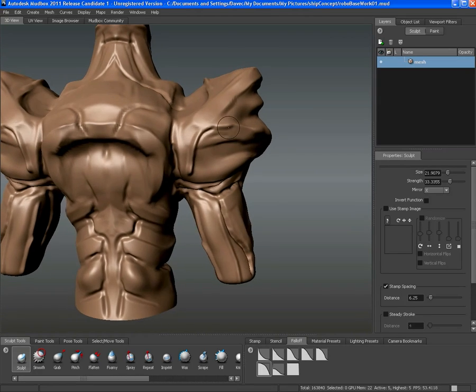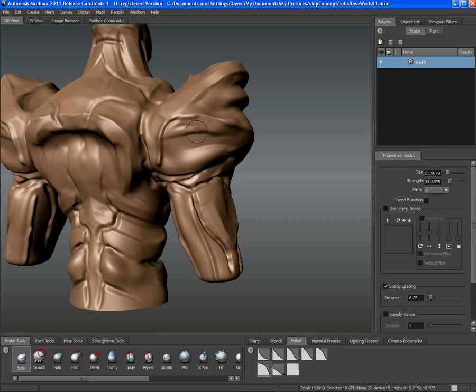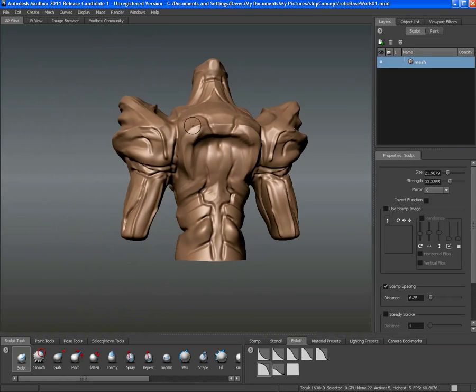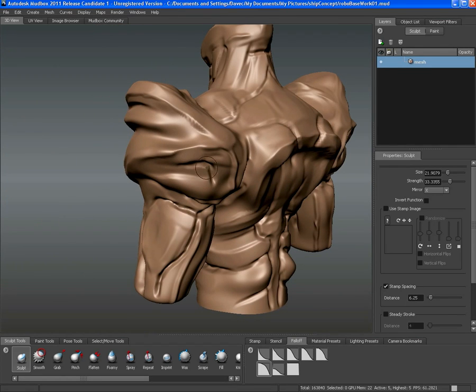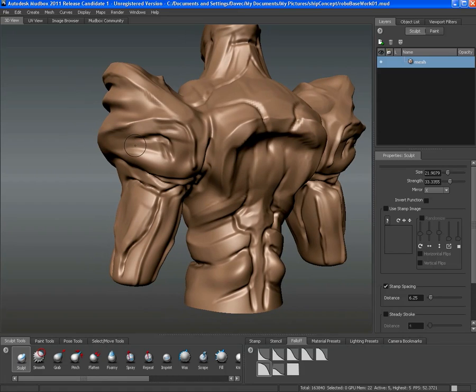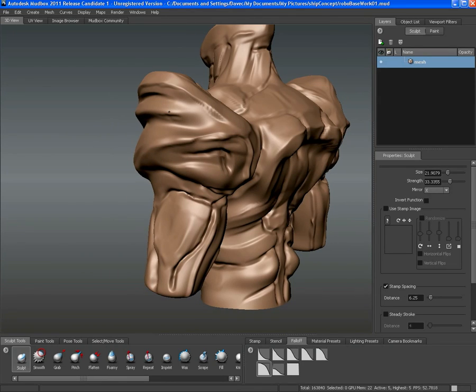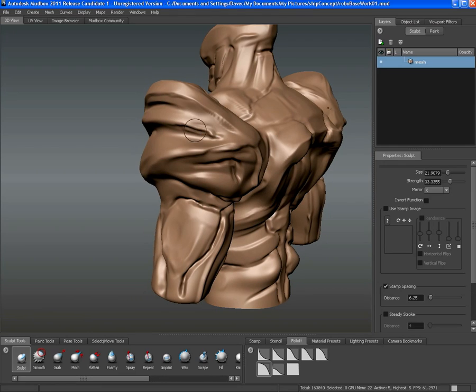But in general, I'm using the sculpt brush for digging and carving lines, and I'm using the wax brush to build surfaces and build up to lines that I may have defined on the surface.